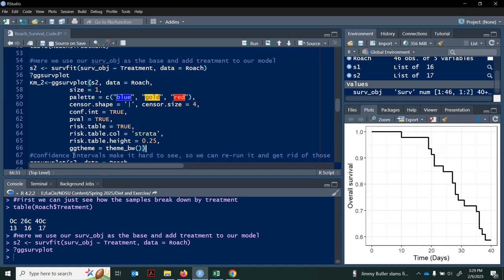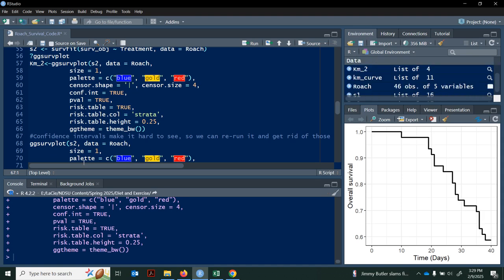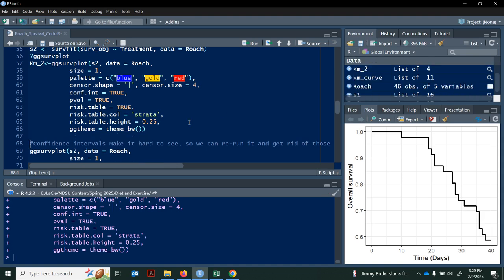Okay. And this is ggplot theme. Theme equals black and white. I've already said what color lines it can do. Again, you can tinker around with all these other things, but I'm really just going to show you the basics. Okay. So I'm going to run that. I can see that it created it.